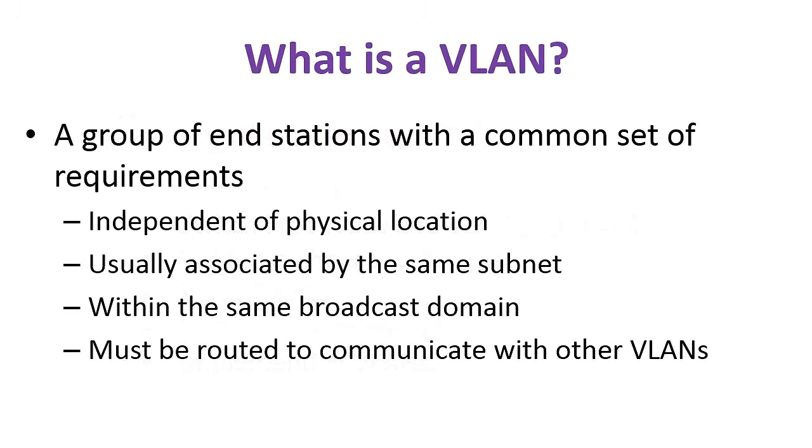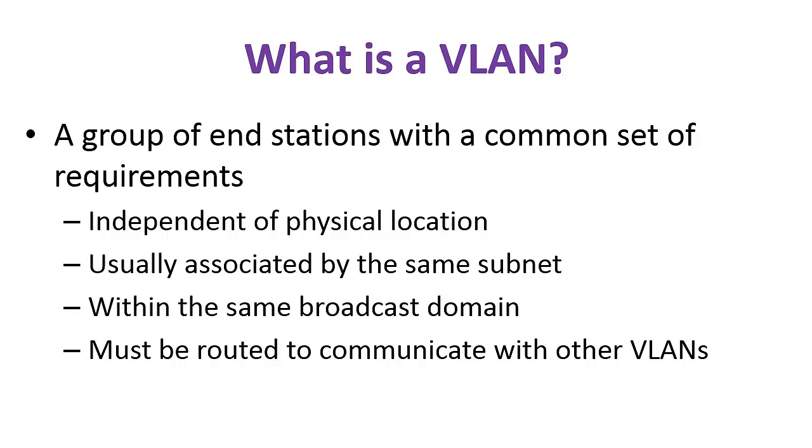So what exactly is a VLAN? Well, Cisco says it's a group of end stations with a common set of requirements. Using VLANs allows you to put many different devices in many different locations on the same logical network, on the same layer 2 network. In the past, without VLANs, you would have had to rely upon simple hardware solutions, but a VLAN allows you to virtualize your layer 2 segment.